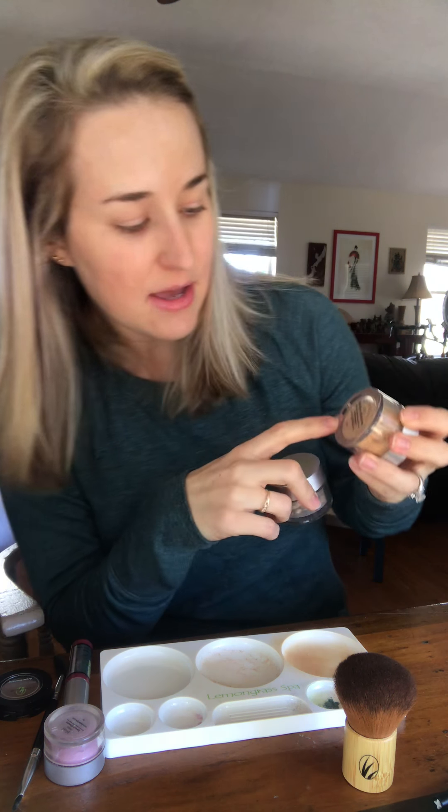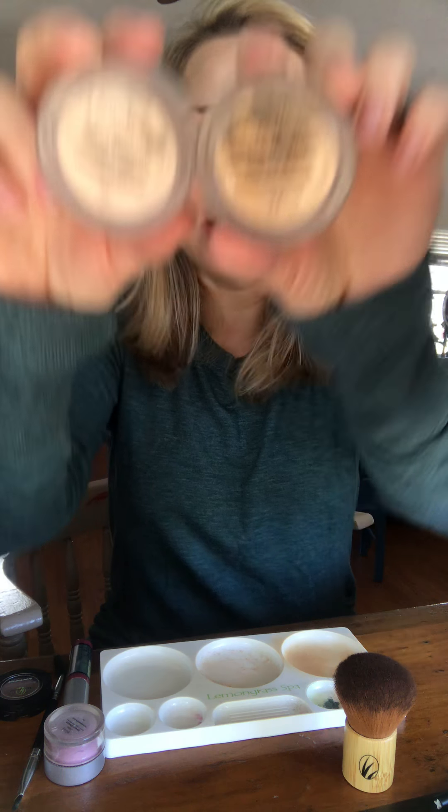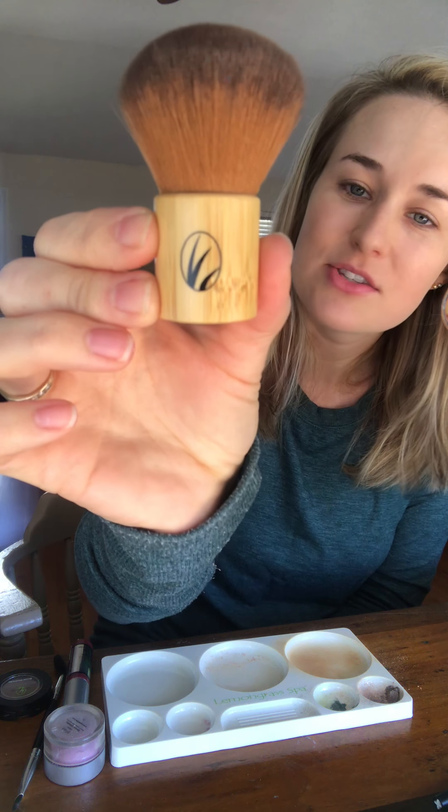For foundations, I have the golden medium and the sand medium — you can see a little bit of difference in color. I'm going to mix them because it's the beginning of summer and I'm starting to get a little more sun. I'm not as light as I was during the winter, so I'll mix a little bit half and half. I can help you figure out what color you need if you're just getting started. This is just going to even out the tone of my skin for these days when I have just an extra little minute.